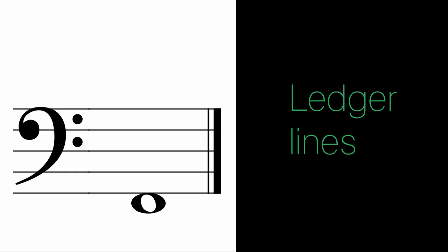We can carry on going through E, D and C, just like this. Here's our E on the first ledger line, and if we move this note downwards, we'll get a D that sits underneath the first ledger line. And the pattern continues, so next we need another line. And with that in place, we have our C.